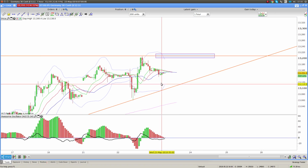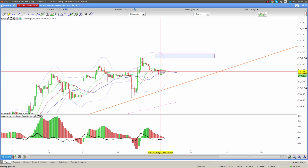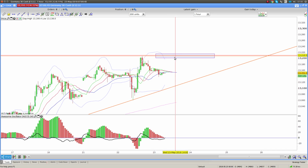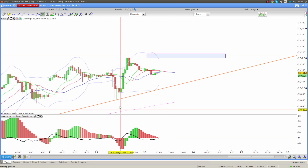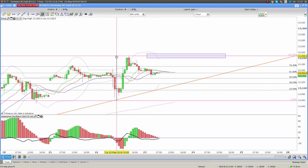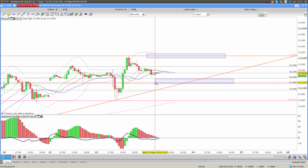So for me, we're still looking for longs, and we're looking for longs on every pullback. So if it consolidates here and starts moving to the upside, that's probably going to be the entry. There are some deeper targets here, but what we do is just focus on the Fibonacci. It'll keep us sane. And let's just copy that rectangle and put that over there.